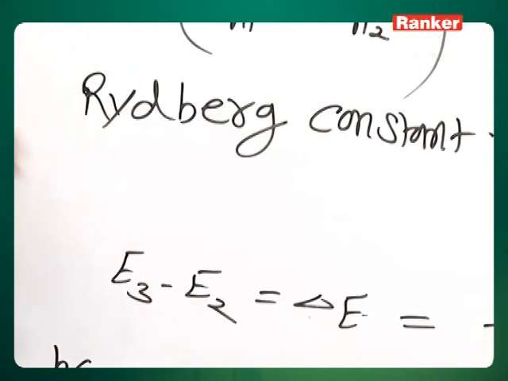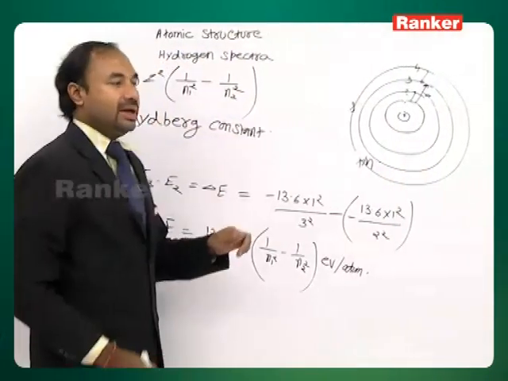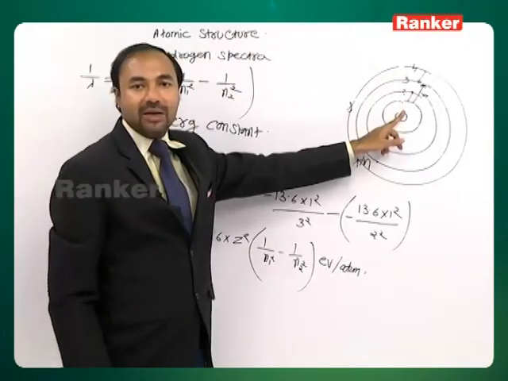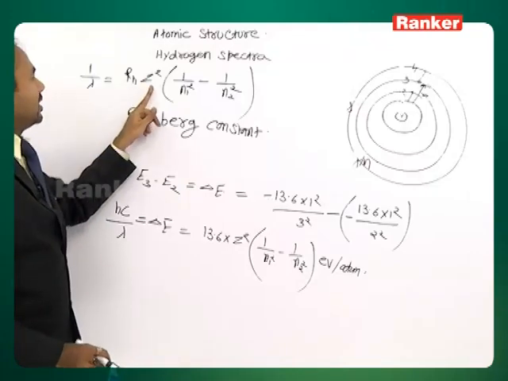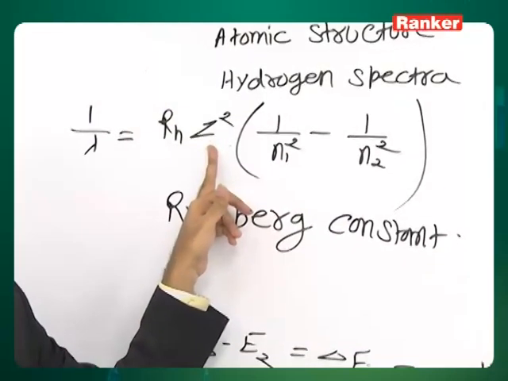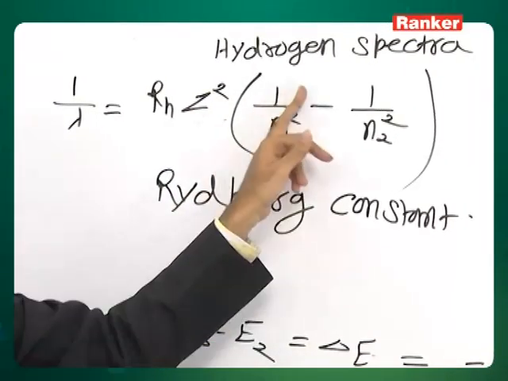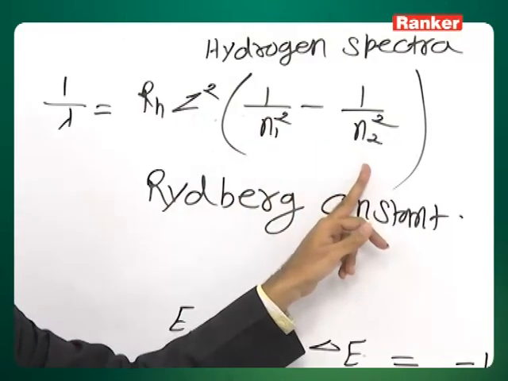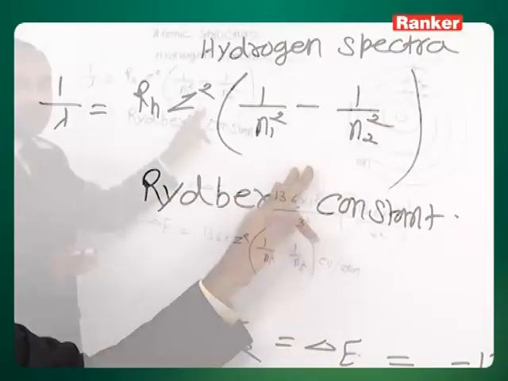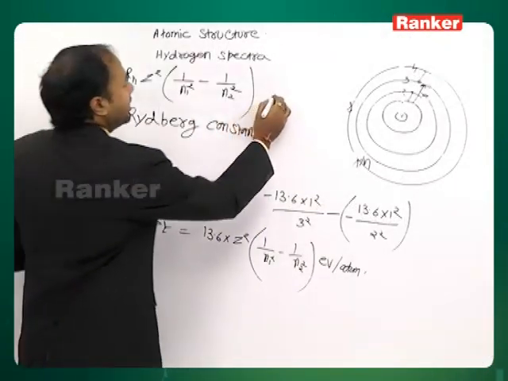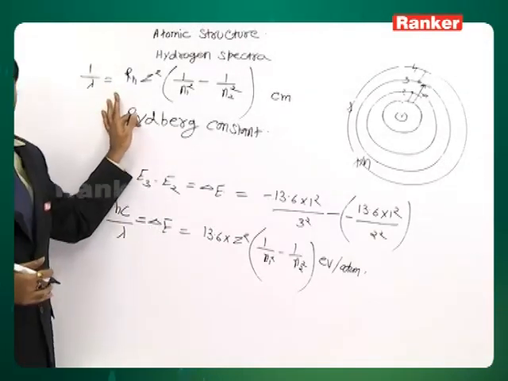Right. So directly, if it is asked to calculate the wavelength of radiation emitted when an electron transits from the fourth shell to the first shell, then very simply we can write 1 by lambda equal to RH Z squared. Suppose it is a hydrogen atom, then Z will be 1. Here n1, in this case the electron is coming to the first shell, so n1 will be 1. n2, coming from the fourth shell, so n2 will be 4. So simply substitute the values, you get the answer. The answer comes in centimeters. Here the value of lambda will come out in centimeters.